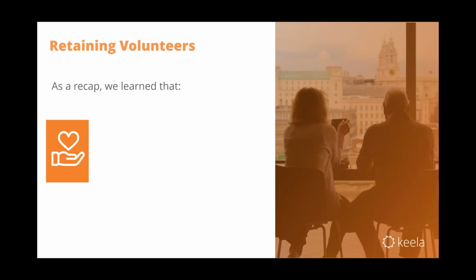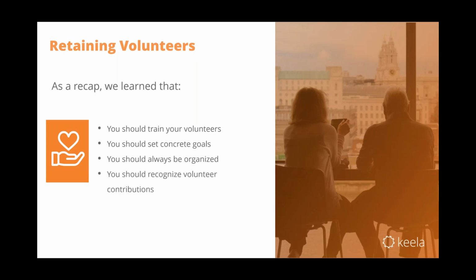So when it comes to retaining volunteers, as a recap, we learned that you should train your volunteers. Obviously, that's a really big part of it. You should set concrete goals for your volunteers, which is a really important part to make sure that they have meaningful engagement. You should always be organized when dealing with your volunteers, because how you deal with them is a reflection of how they look at the organization as a whole. And fourth, you should recognize your volunteer contributions. So for the purposes of this, when we dive into the CRM, let's look at the last 3.